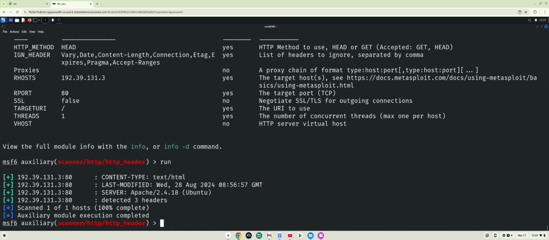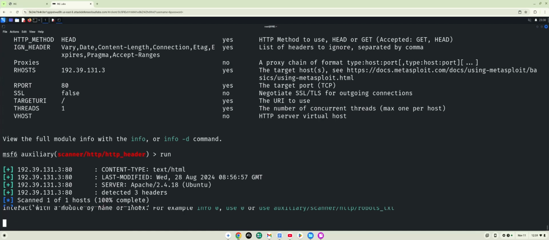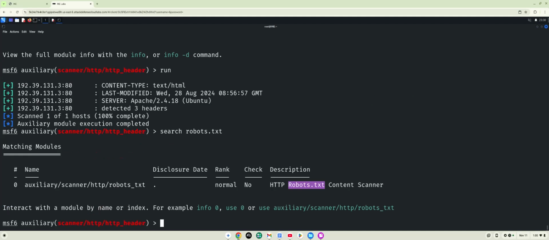Now I'm gonna try to brute force this Apache server and let's see what happens. So in order to do so, I'm gonna do a search for robots.txt. All right, so this is a HTTP robots content scanner.